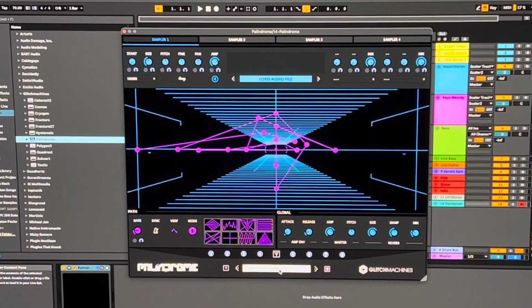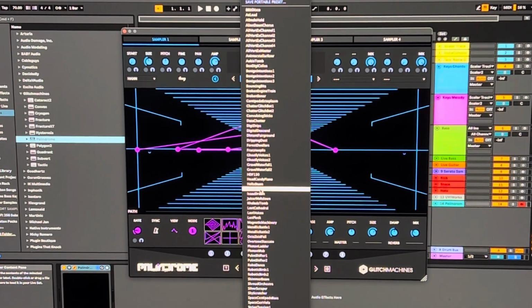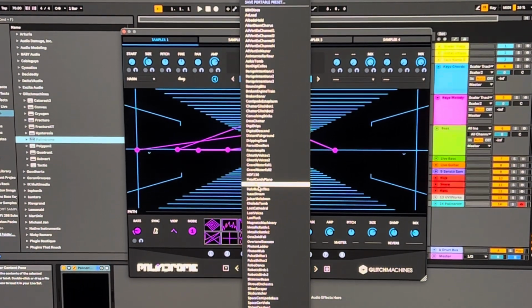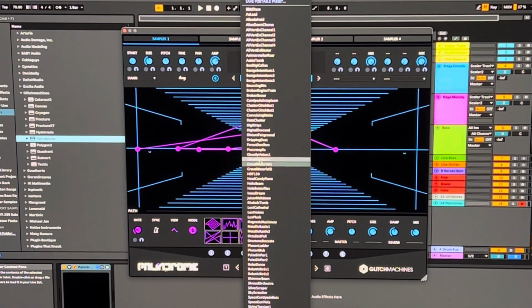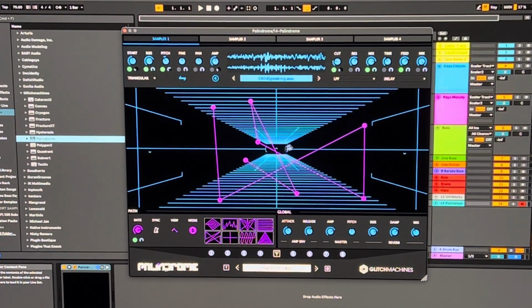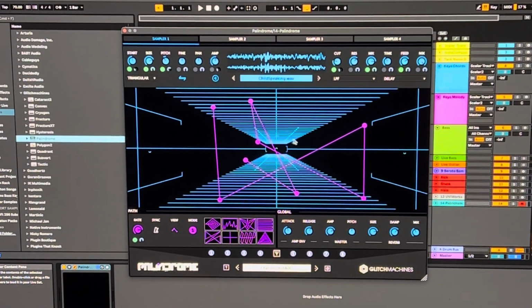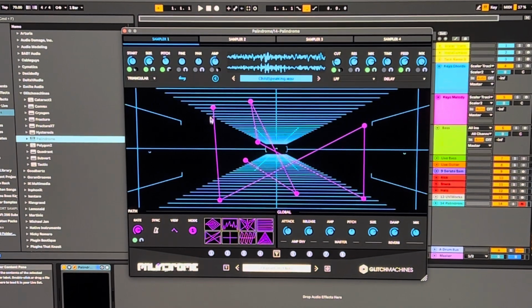But let's look at the presets. So there's all these presets right here. And I know you can't necessarily see each one. It's probably a little blurry. I'm using my phone to record. But if you click one, you'll see each one has a sample that goes with it, but it also has an abstract path that it travels. They call it a path, by the way. You see right here, path.